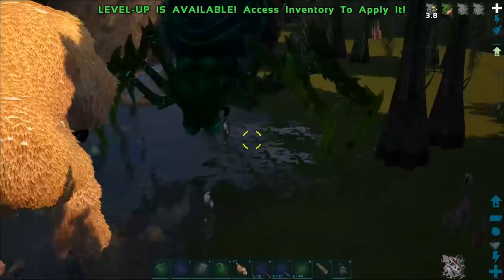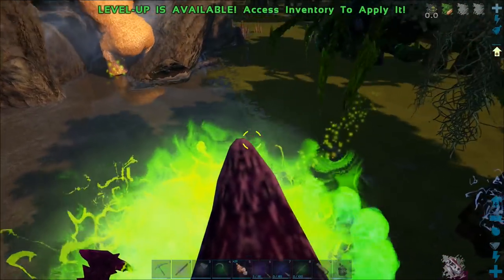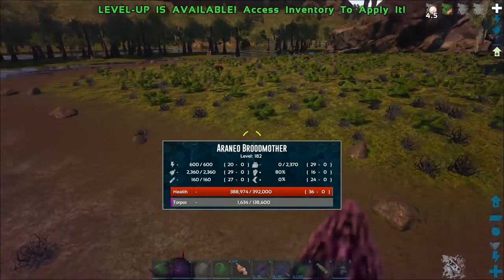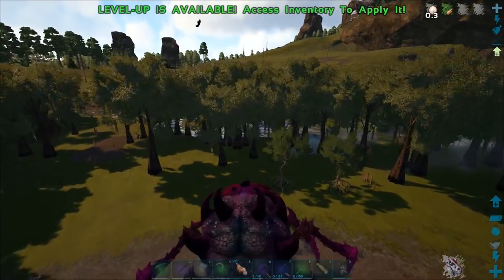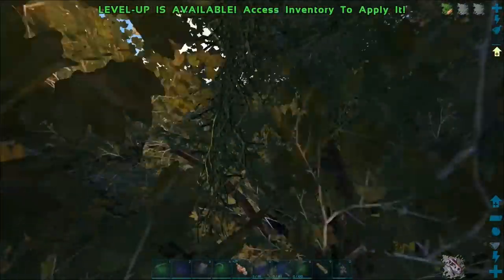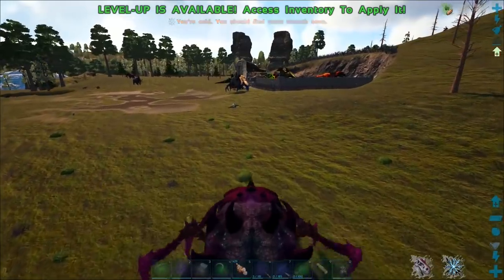Oh, there's the other Broodmother. That one took a little bit of damage right there. Okay, well, I guess I'm going to go get my Dodorexy or something else, because I actually want to be able to kill it. Even though this is a freshly tamed Broodmother, high level, level 400 something, we can't kill those bosses in a super fast fashion.